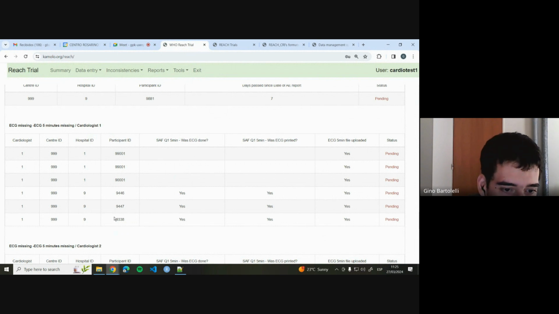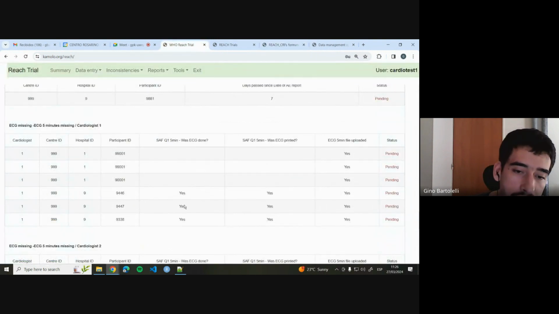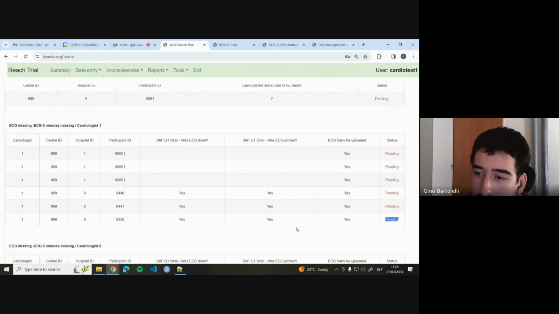Now, for our testing participant that I created, you see in the column that the answer to question 1 at 5 minutes, this question right here, is that the ECG was conducted and the ECG was printed too, and the system detected that the ECG file in the repository is already available, so it is pending for you to perform the assessment and enter the ECG form.